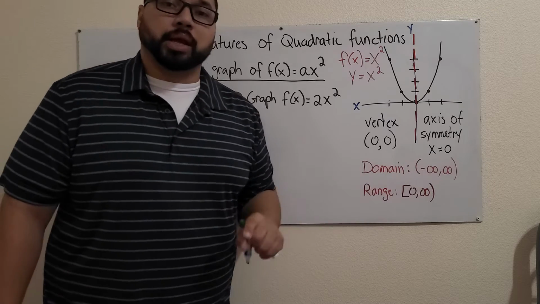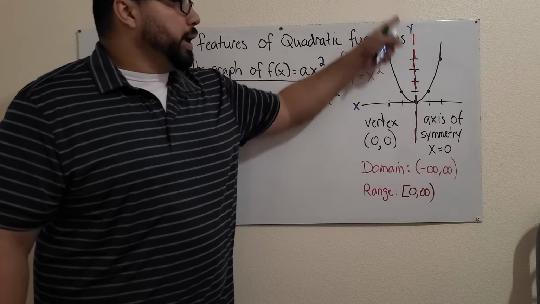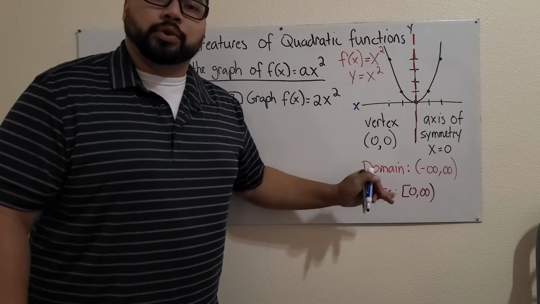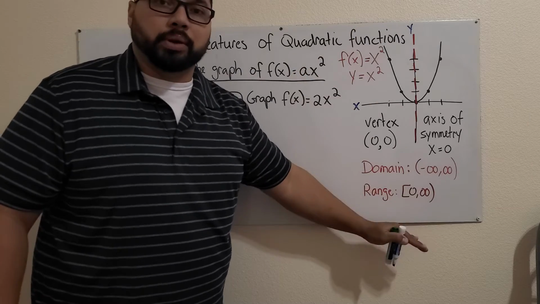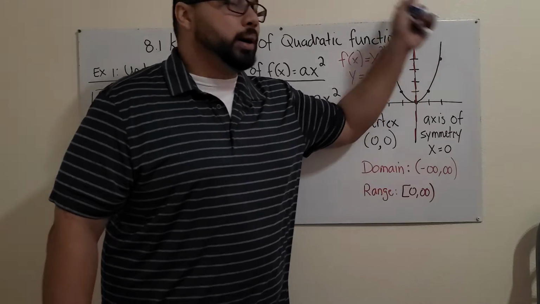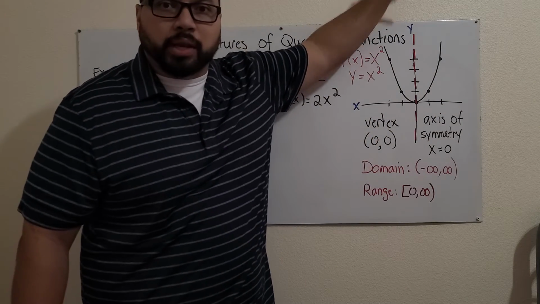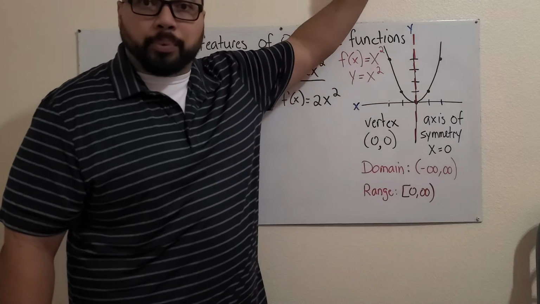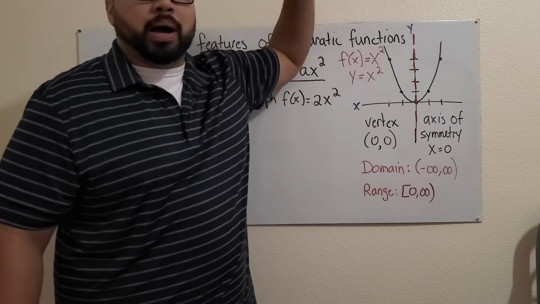Now let's talk about your range. Your range represents your y values. Your y's go up and down. So when I ask you for the range of a graph, I'm asking you how far up it goes and how far down it goes. Now if you take a look at your graph, see how these lines continue up and up forever? So they will go all the way up to positive infinity, because for your y values, if you go upwards, that's in the positive direction, right? So this goes up and up all the way to positive infinity.